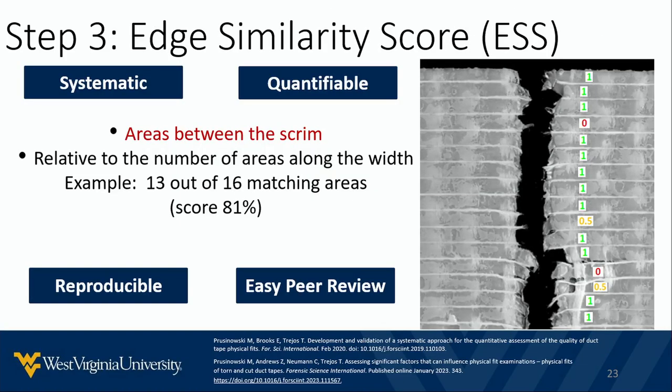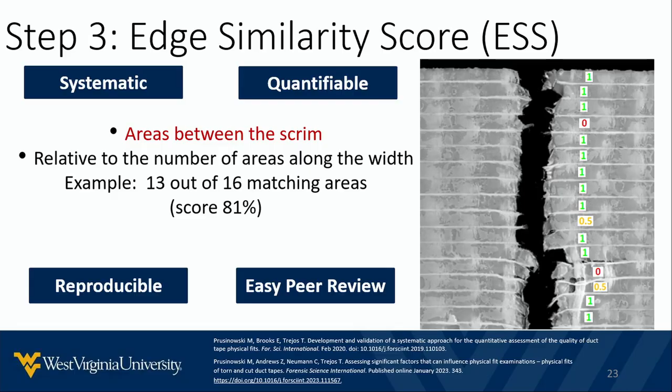In the microscopic stage, the main important feature was to determine how small the minimum comparison area could be for each material. For duct tapes, that was relatively simple because we decided to use as the minimum comparison bin each area between the scrim line areas, as you can see here, the fabric in white. And the reason for that is because the scrim has been demonstrated in the past to be very, very consistent across a single roll of tape. So we consider that area as the minimum bin of comparison.